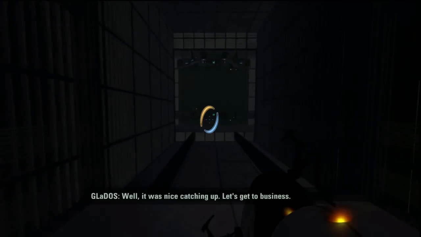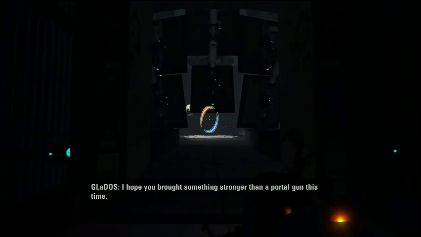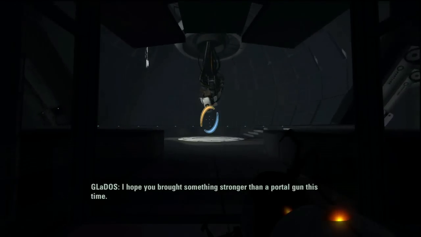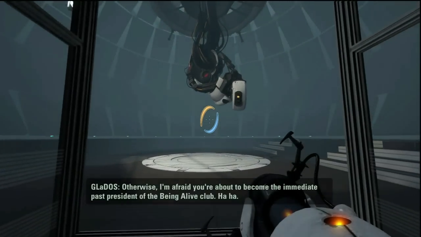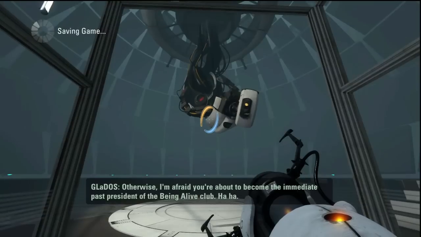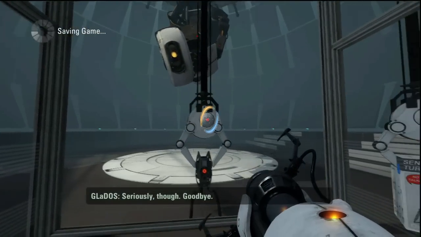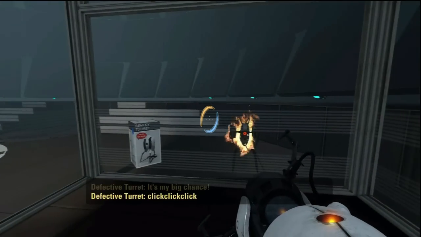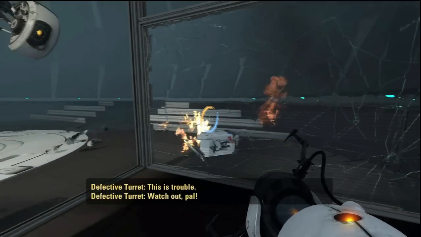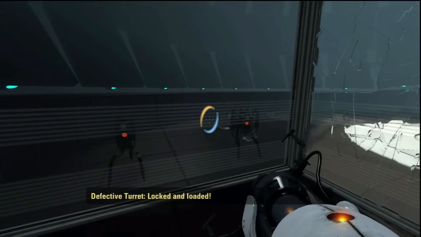Well, it was nice catching up. Let's get to business. I hope you brought something stronger than a portal gun this time. Otherwise, I'm afraid you're about to become the immediate past president of the Being Alive Club. Uh-huh. Seriously, though, goodbye. It's my big chance. This is trouble. Not again. Here comes that lightning lady.